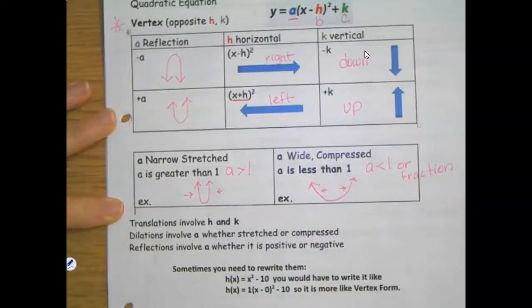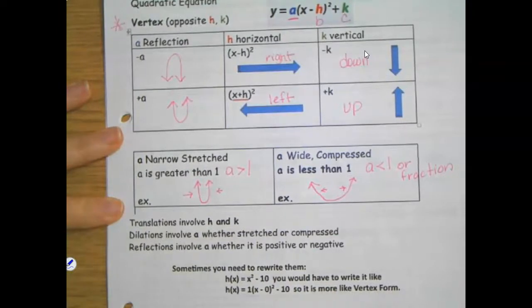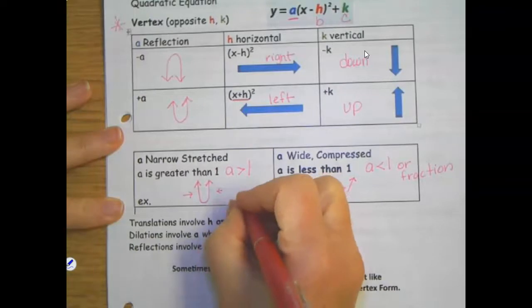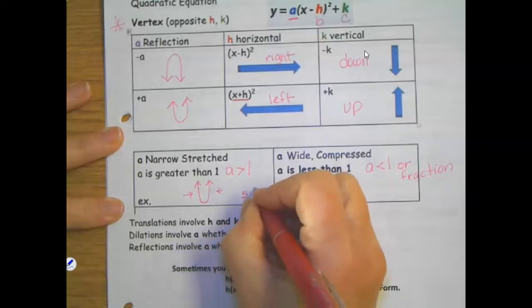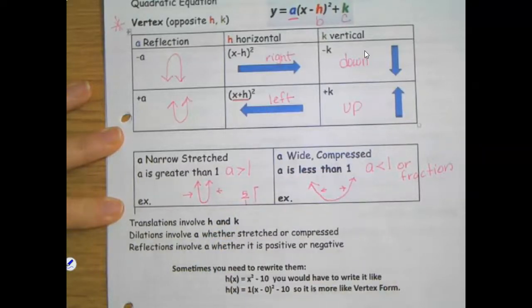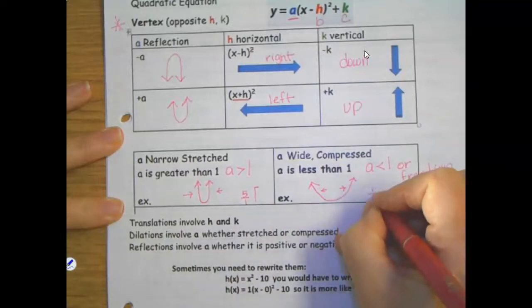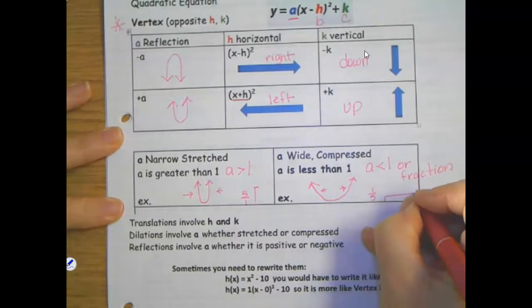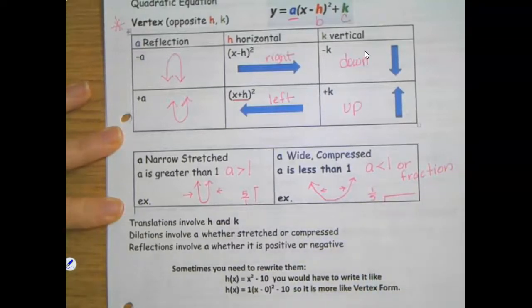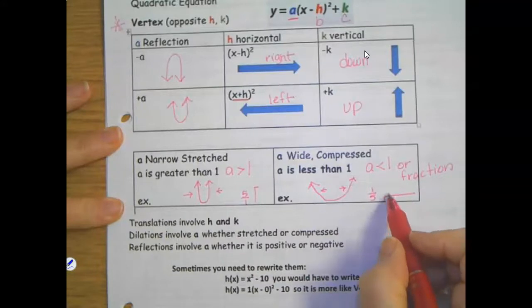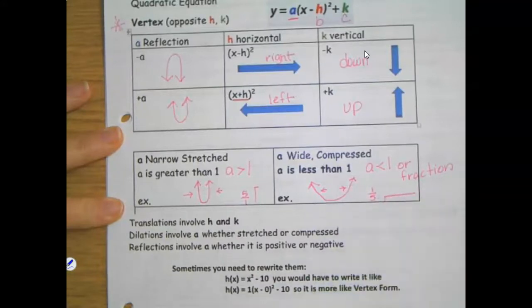And the way I remember those, and I've said this before, is the steeper it is... if your slope or your A is positive 5, that means your slope is going up 5 over 1. So that's pretty steep. And here, if my A is like 1/5, you go up 1 and then over 5. So you can see how stretched that is. Like, I'm not stretched, but wider. That's kind of what that's telling you.